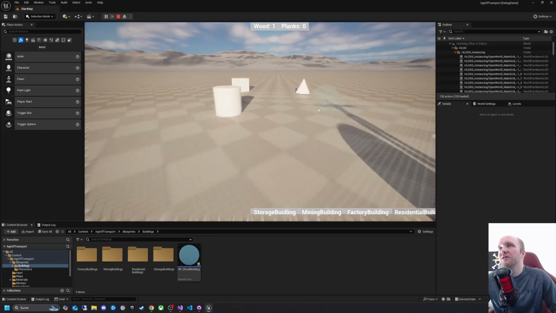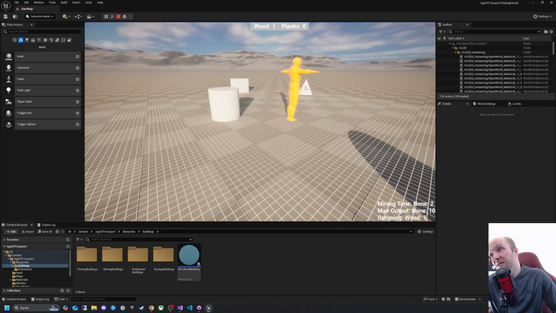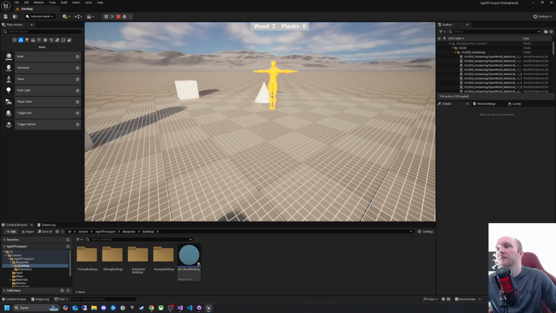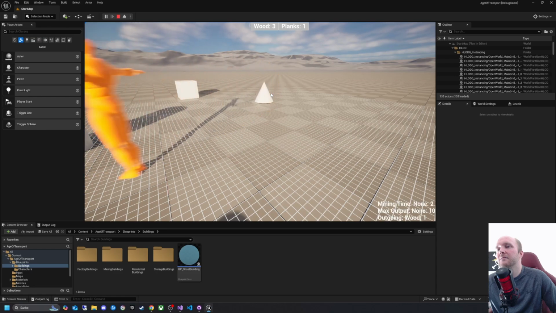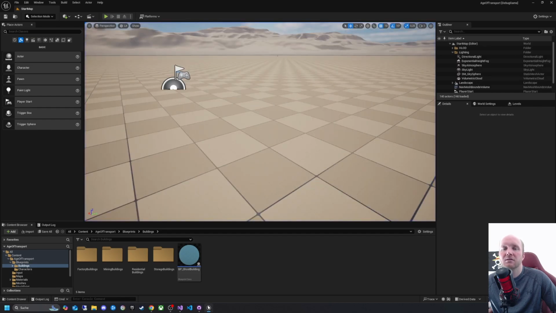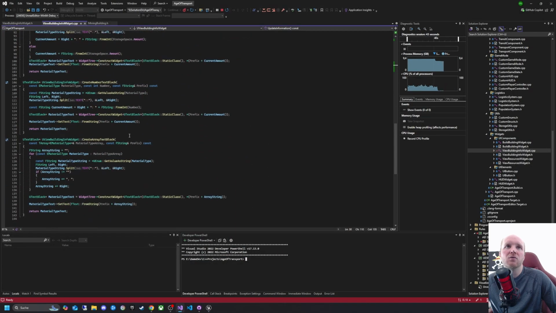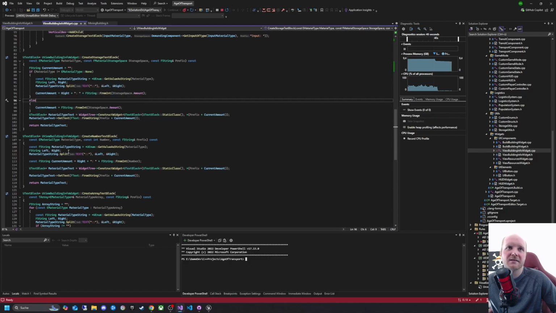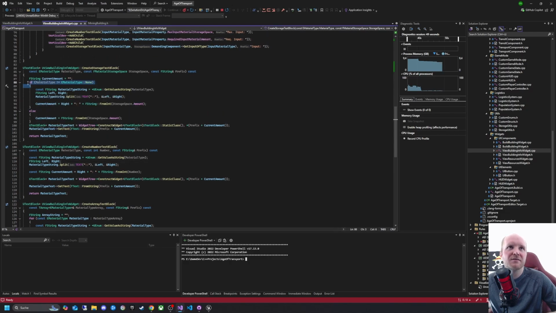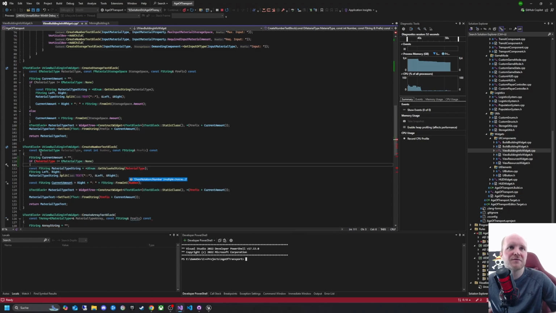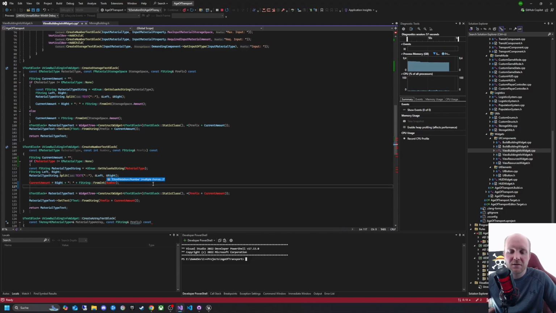So when we check out a mining building now, we see the mining time. Oh, but why does it show none? Oh, because I have to add. Now it would be better if I would have refactored before, because now I have to copy the code.